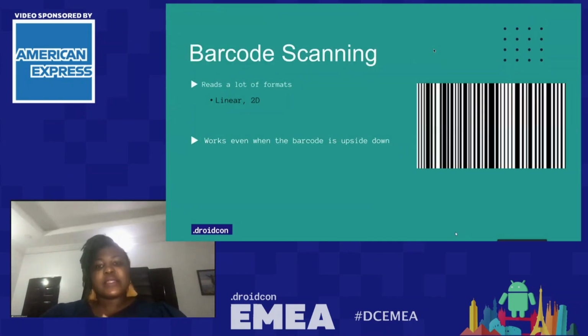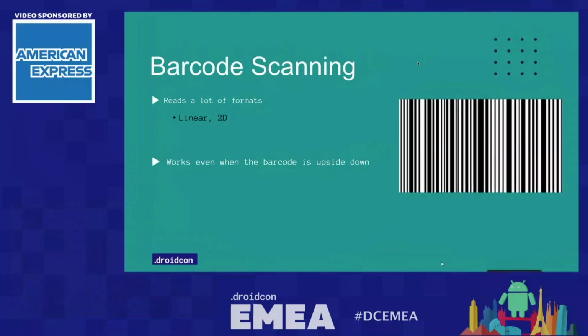So barcode scanning, this is another API under Vision APIs. It reads barcodes. It can be linear, it can be 2D, it can be QR code, whatever it is. The barcode scanner works with a very, very wide range of formats. And it even works when the code is upside down. It also helps you extract the formats automatically, so it detects the format in which the barcode is.